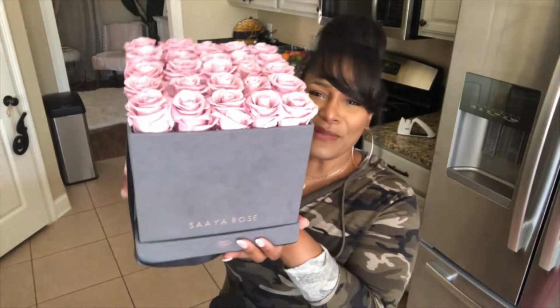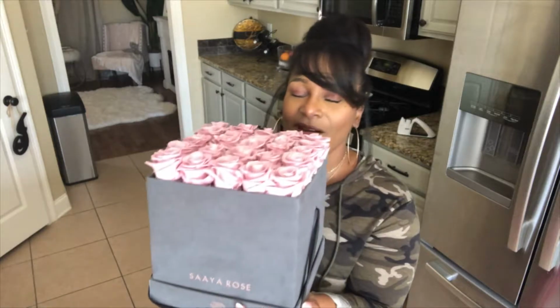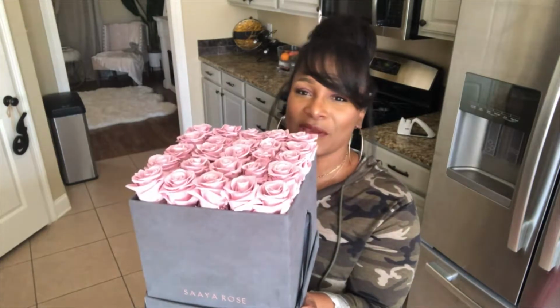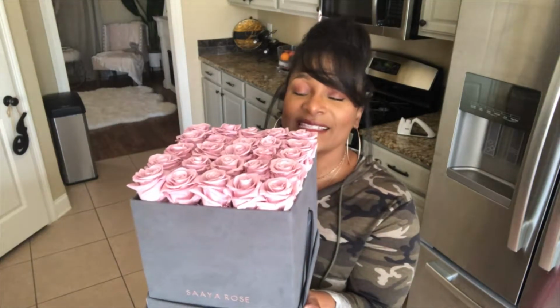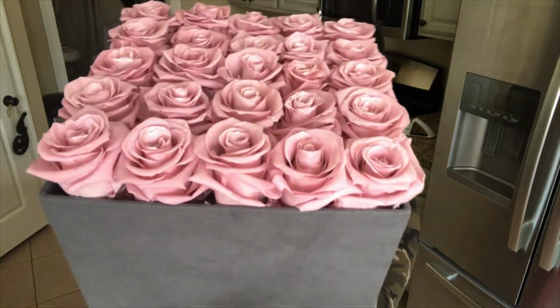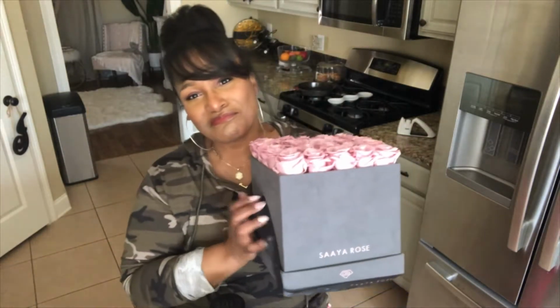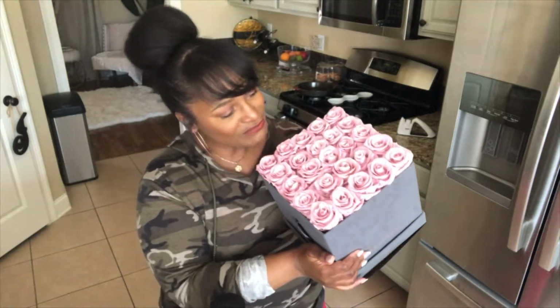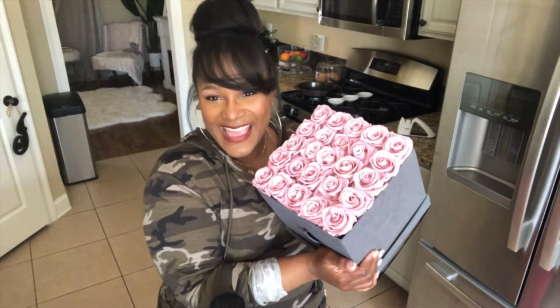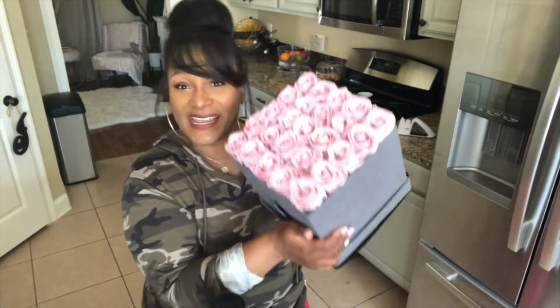And he got me a box of forever roses. They are beautiful, and I wish you guys could smell them. They smell divine. Look at there. Isn't that beautiful? That's my hubby. I am so impressed. He got me. He got me good. I love this.